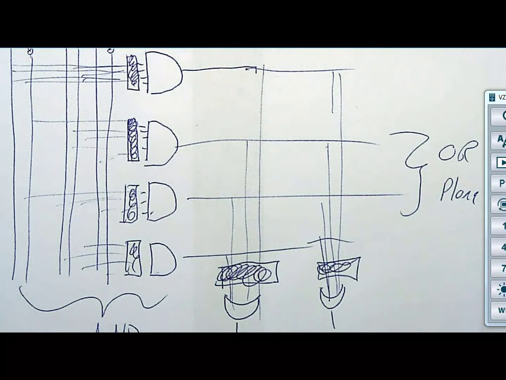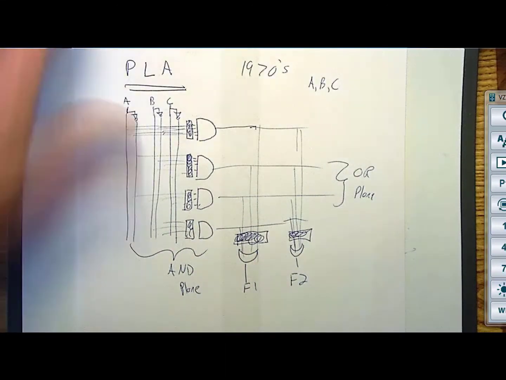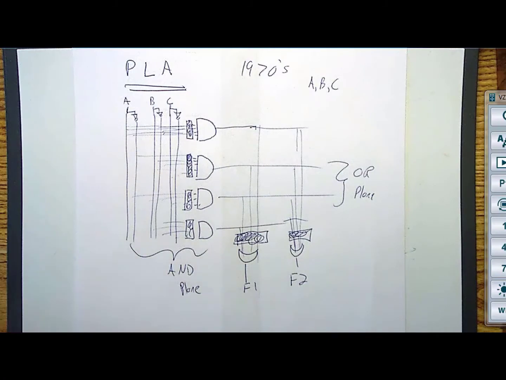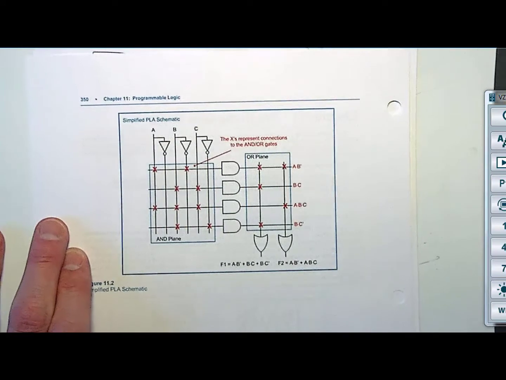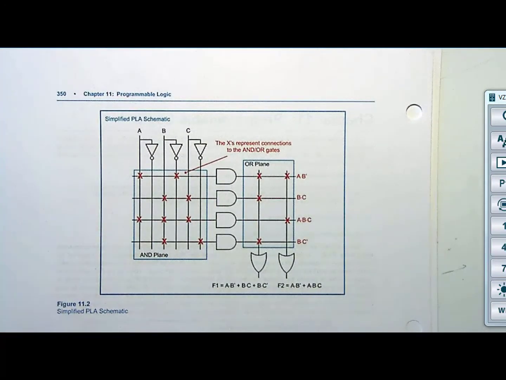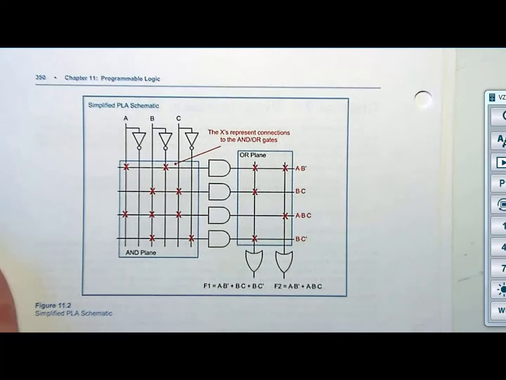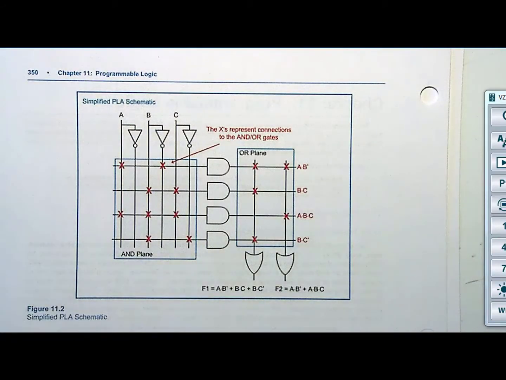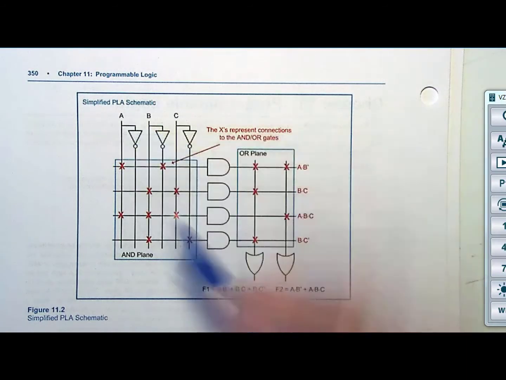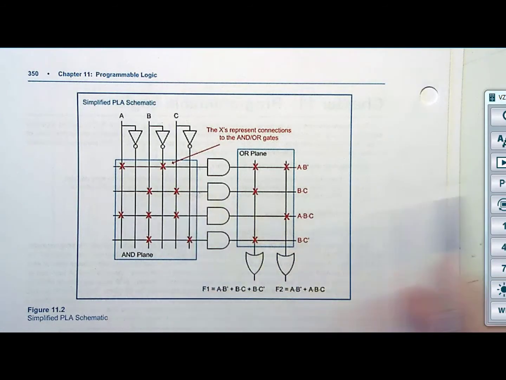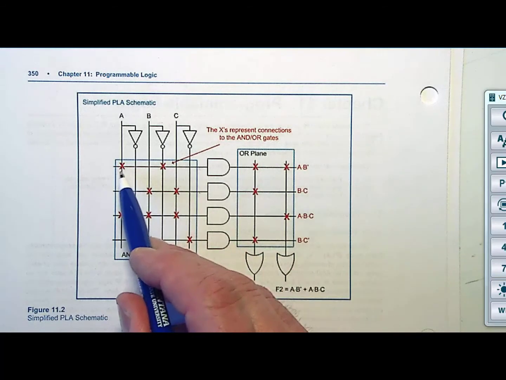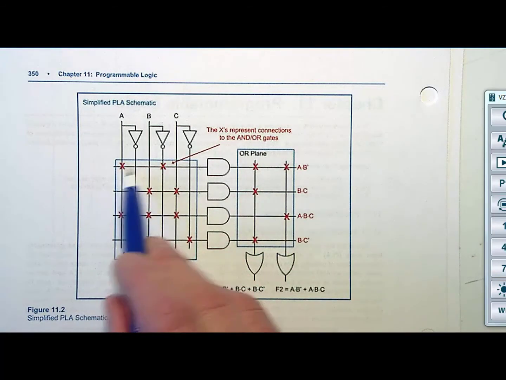So one of the ways you would actually give them your schematic would be like this. They had sheets that you would download, like pieces of paper. This is the 1970s. And just to reduce the number of lines going every which way, they would treat this right here like a bus. So it's one line going in, but it represents a whole bunch of signals going in. And whatever you wanted to connect, you would just draw an X on it.